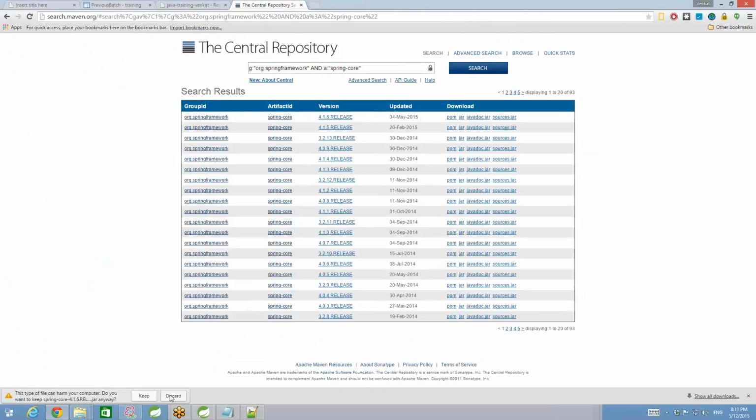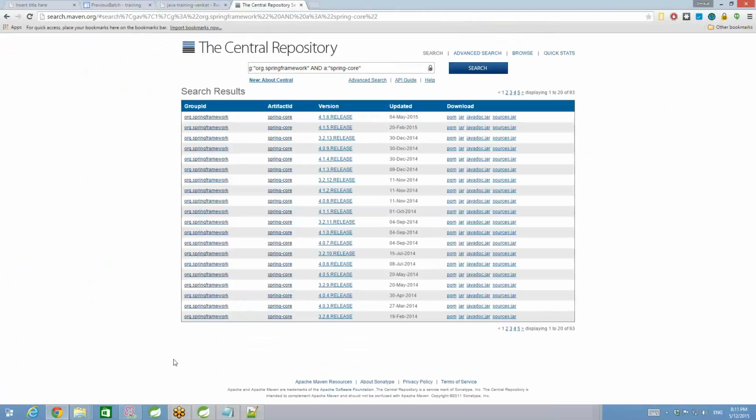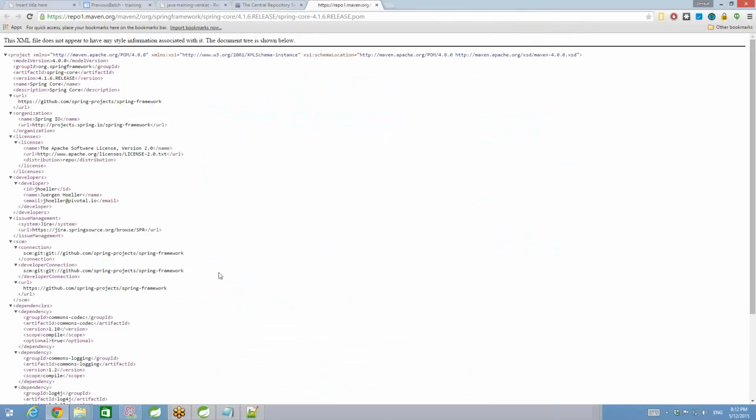See, I'm getting the download, but I never need to download the jar file and put it in my WEB-INF lib myself explicitly. I don't need to. I just specify this group ID, this artifact ID, this version number, and Maven is going to get it automatically without me having to do anything. And it's not only getting this jar file, it's transitively going to get every single jar file that it depends on, because it will look at its POM file.